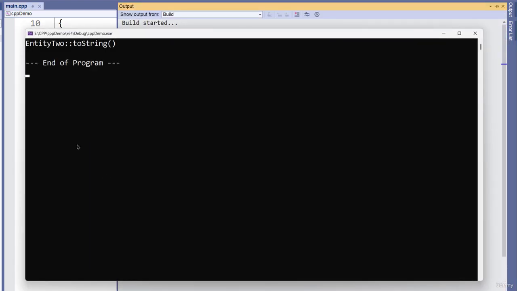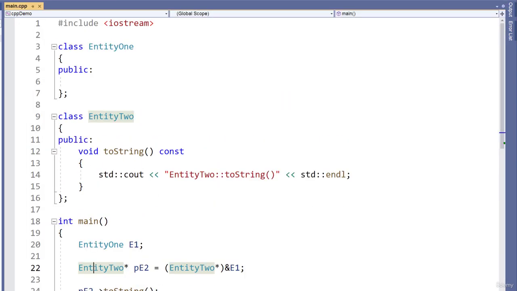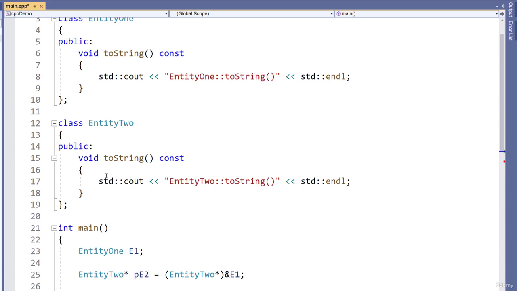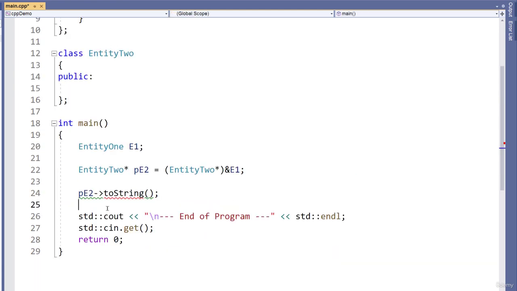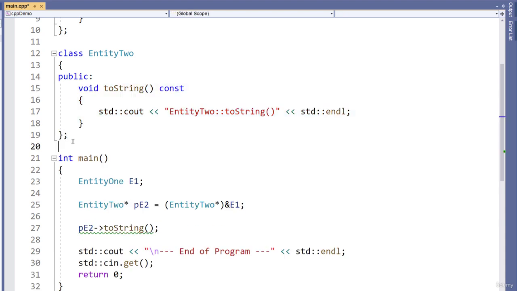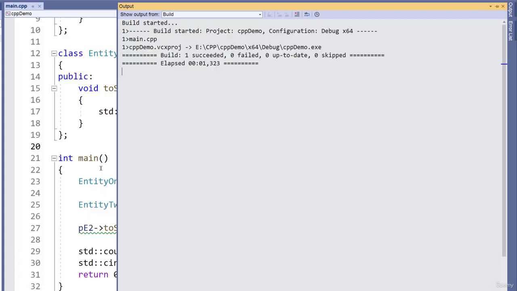If you build and run, you may see some sort of result like this. But for example, if I undo here, let's go and remove that toString. Now we may get an error. So again, the thing is, you may want to invoke based on the actual object. So in this case, E1 is actually an object of type entity 1. Alright. So previously, I'll just undo here, build and run. We actually get the toString on the second entity here, entity 2.